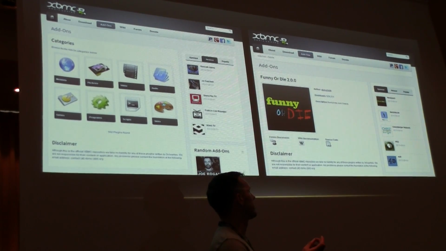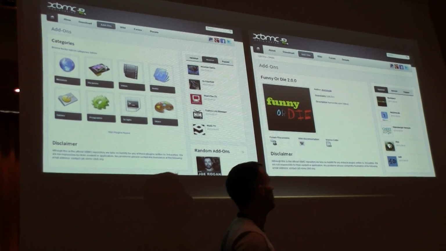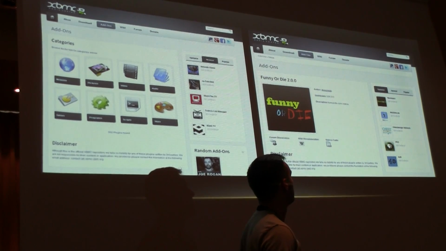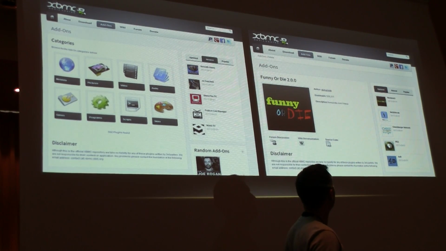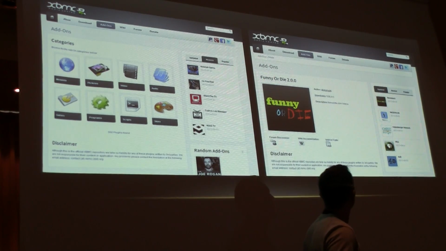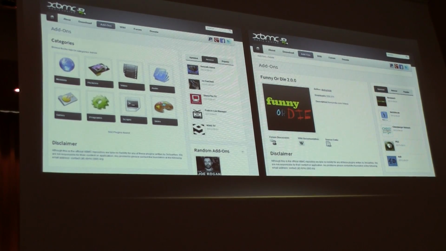And it might be those 30 seconds clicking on that link that makes them start up, fixing the add-on, rather than spending 10 minutes looking through forum threads or searching forums to find it. So you might find that we get a lot more add-ons with the system implemented. And it tells you how many downloads, we can do loads of statistics. And it tells you the author. So that's basically the site.